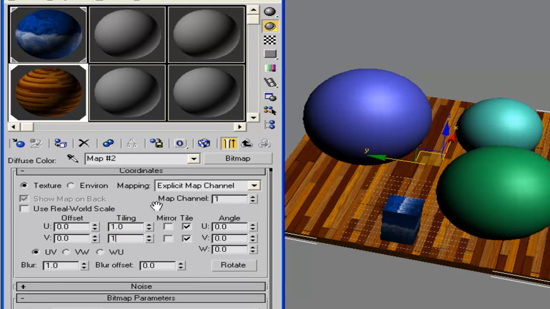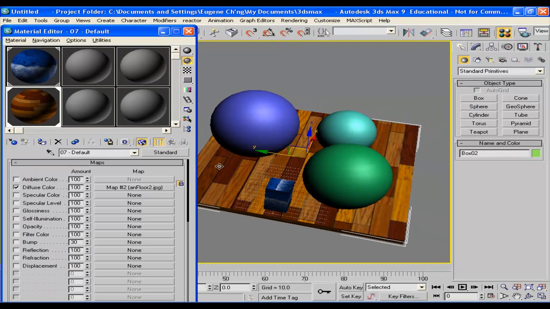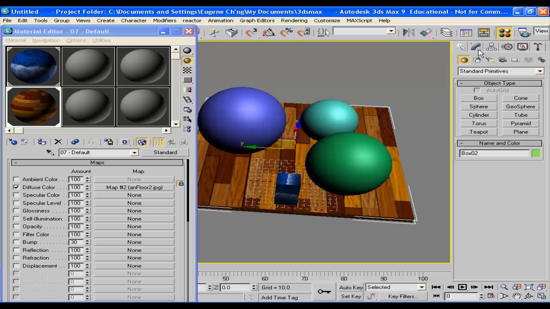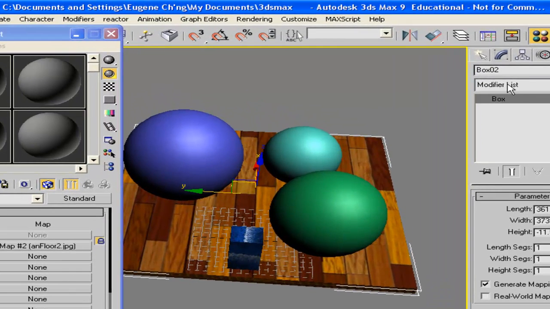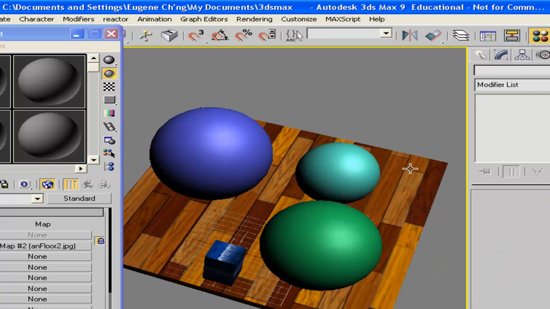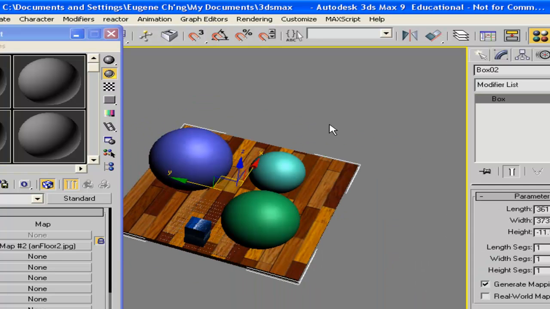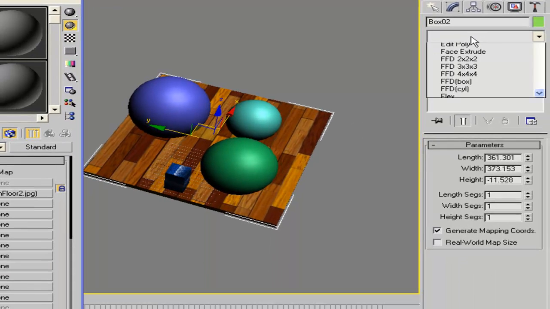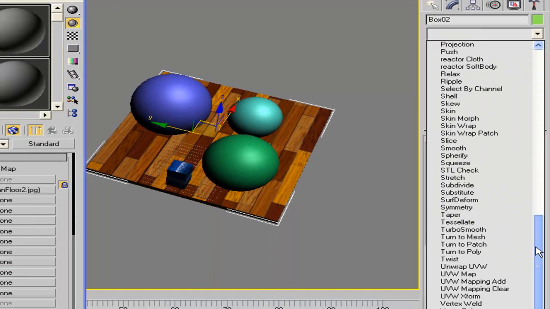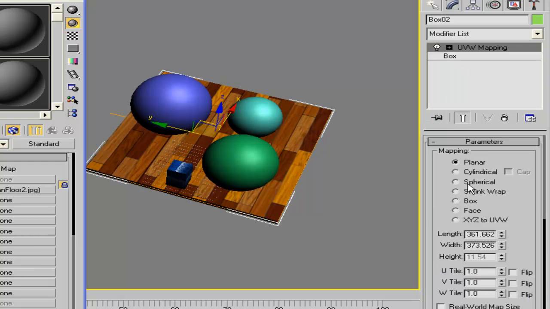But usually it's better to use a modifier called a UVW mapping modifier. If you use that, most 3D packages will understand the mapping coordinates. So scroll down, go to UVW Map, and apply that.